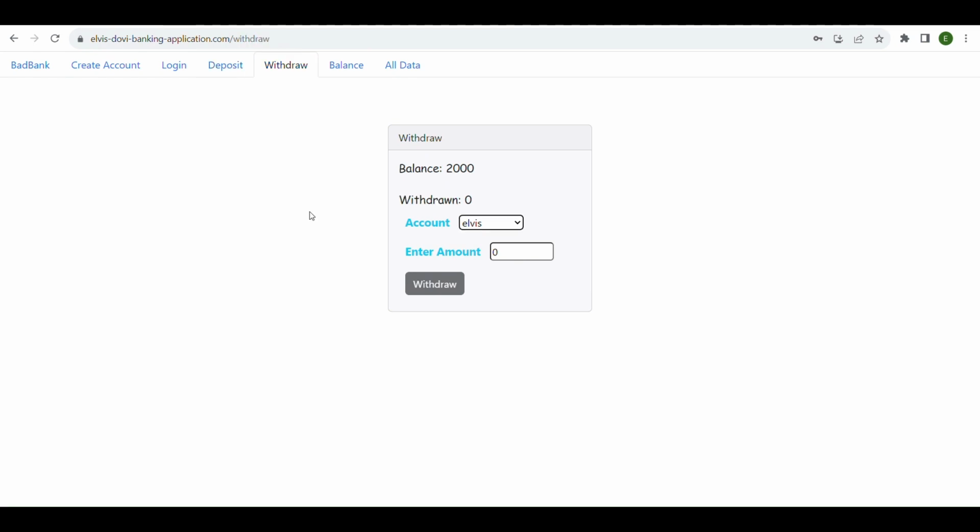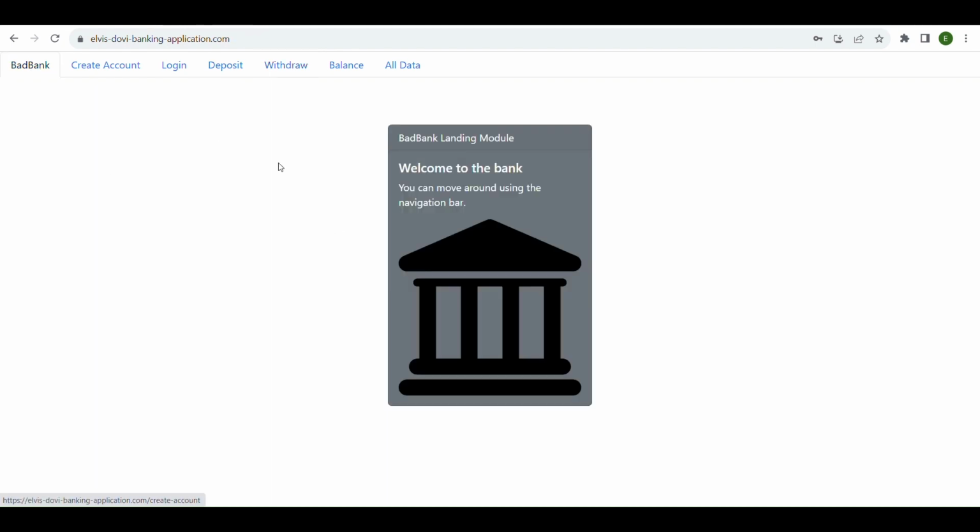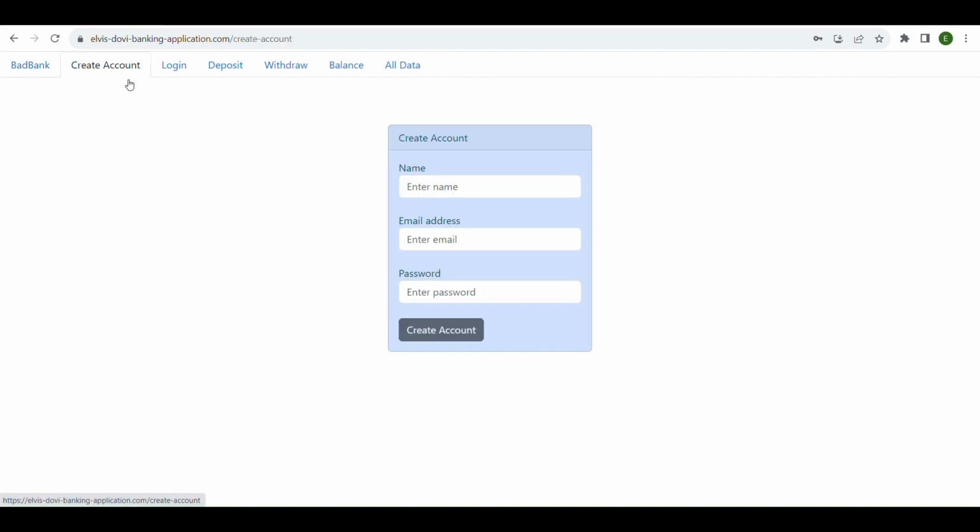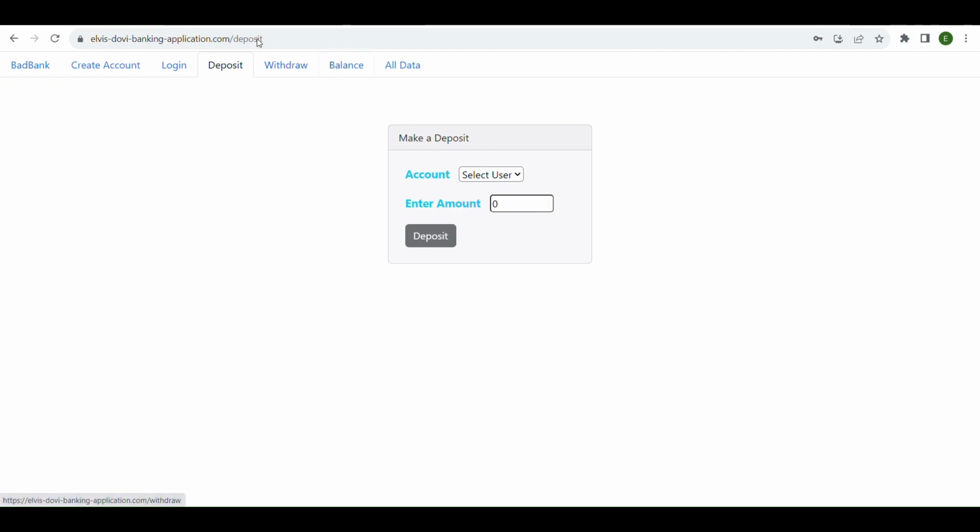For the design of the application, I chose to use colors that have contrast. For example, on the home page, the text, I chose white to make it more visible, to contrast the background. Even here, the text is kind of dark compared to the background to make it more visible. And same thing here. And I also made some changes, like displaying the card components in the center, to make it more visible.